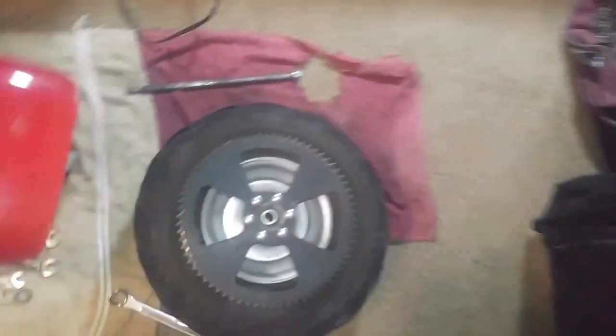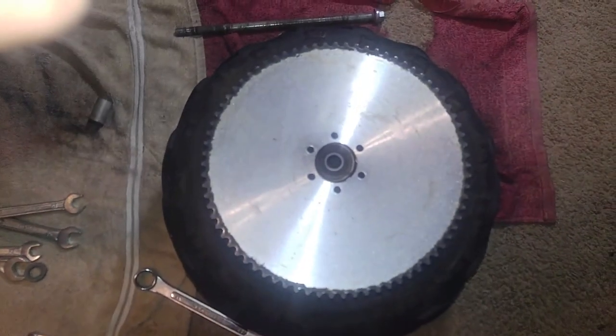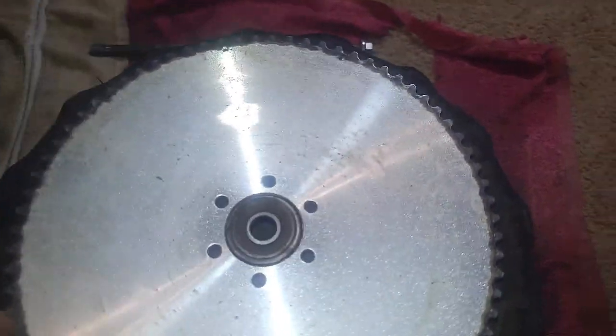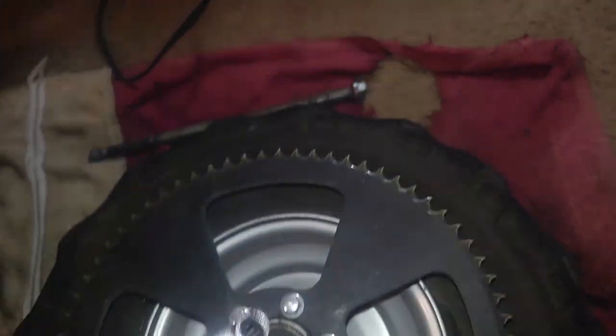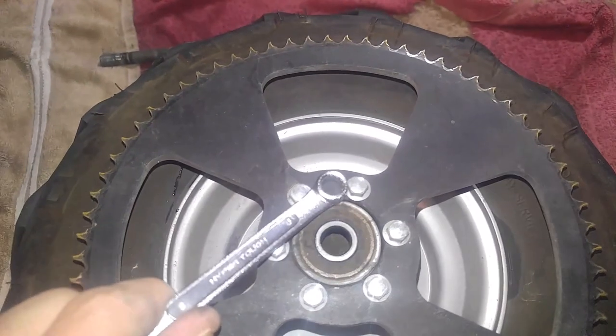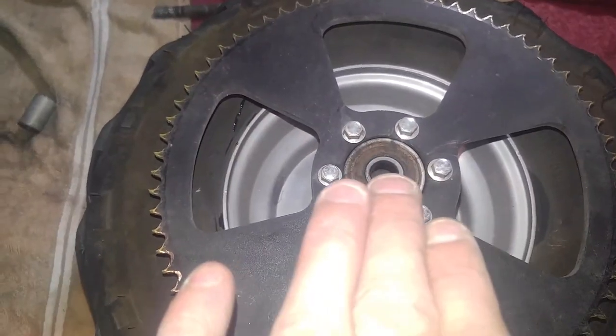Now the problem with this is, if you have a stock sprocket, like I said, there's absolutely no way to get to that. So what you will need to do is take your 8mm wrench and unbolt each and every single one of these around, like so. Just unbolt the sprocket carefully off, and then you will have easy access to wherever the valve stem is.